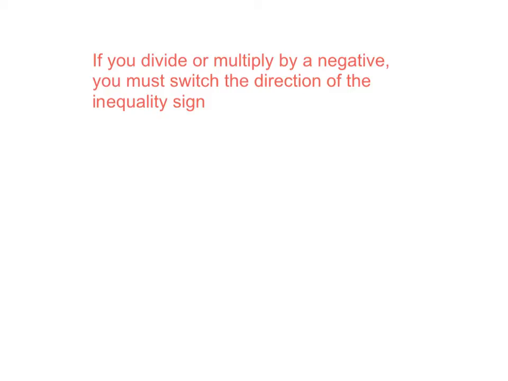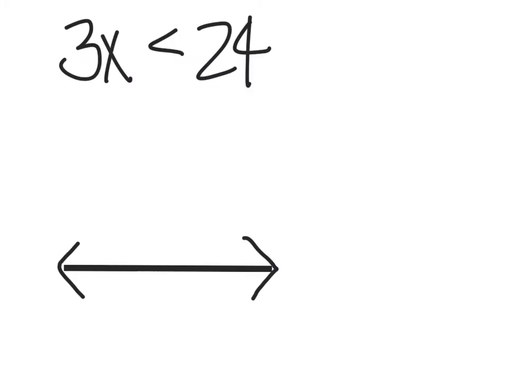So as you're solving these inequalities, just today, don't forget that if you divide or multiply by a negative, you must switch the direction of the inequality sign. That's incredibly important. So we're going to go on and do a couple examples. So we're going to go ahead and solve this.